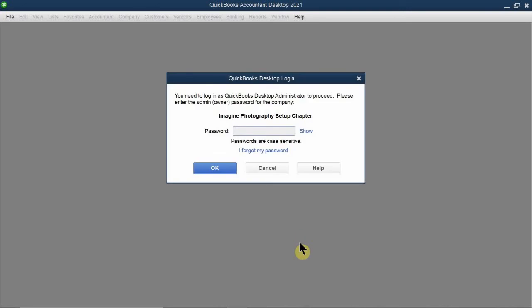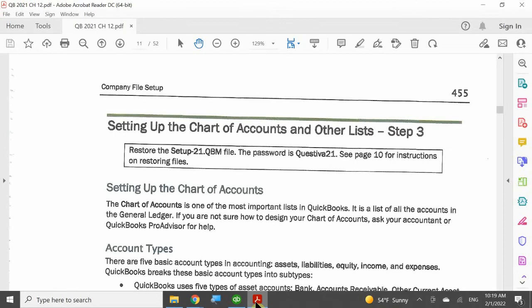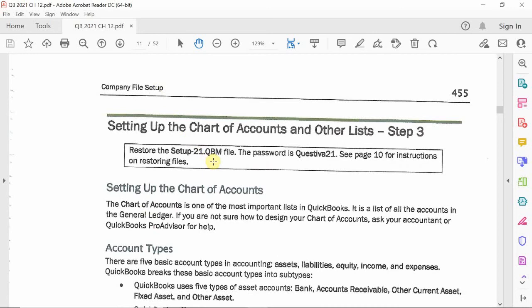Now, first thing it asks me is, wait, this is password protected, okay? In your book, it will always give you the file that you need as well as the password you need.